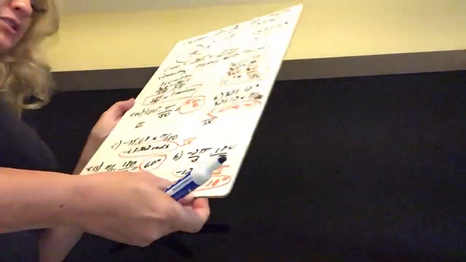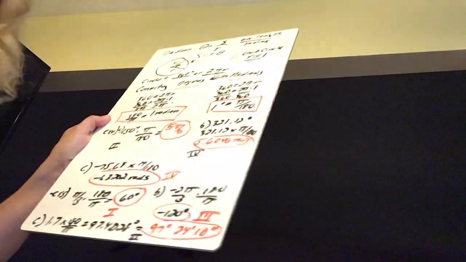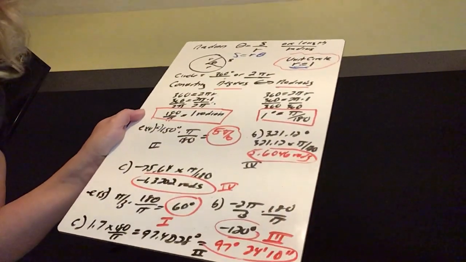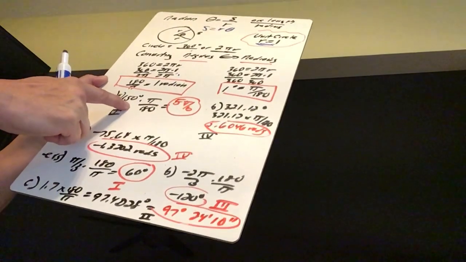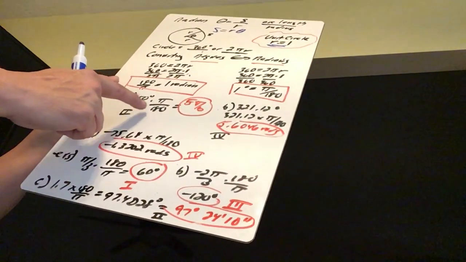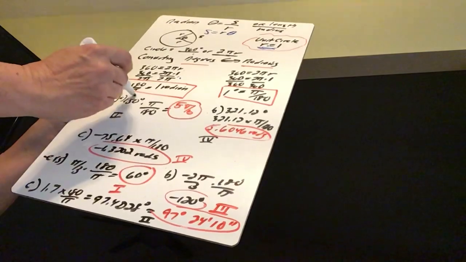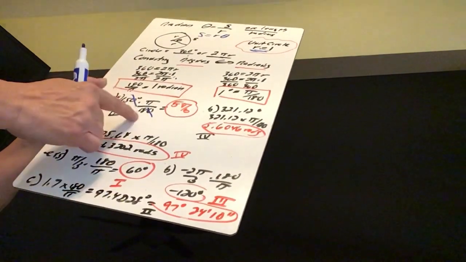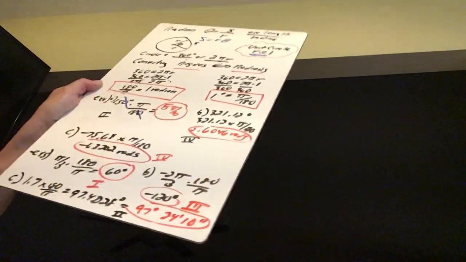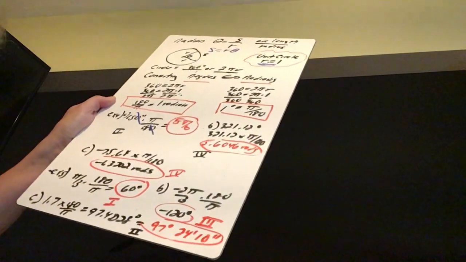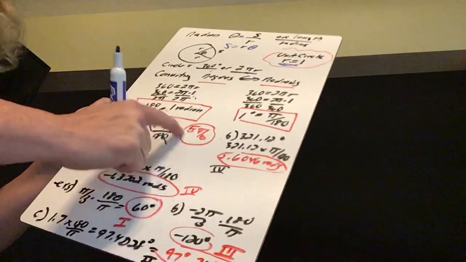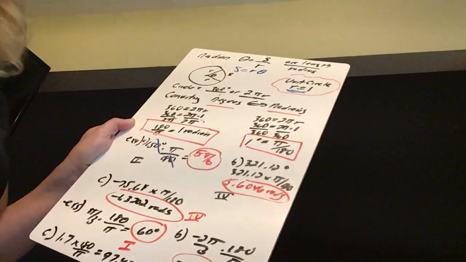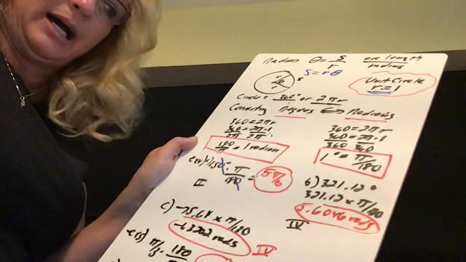Okay, so let's go to example 4. Let's convert these. And also, let's just go ahead and get in the habit of naming which quadrant these are in. So 150 degrees, I want you to change that to radians. So I'm going to multiply by pi over 180. The zeros reduce. 15 and 18 reduce by 3, so we get 5 pi over 6, and that is in quadrant 2. Now, if we have nice whole numbers in the numerator and denominator, we want to keep our angles in radians with pi. Saying that, let's go to B.